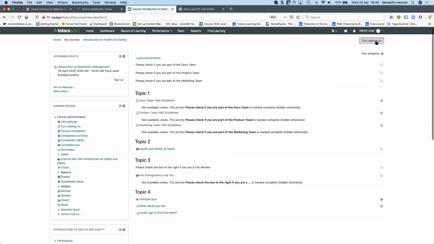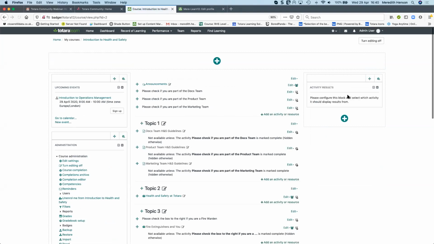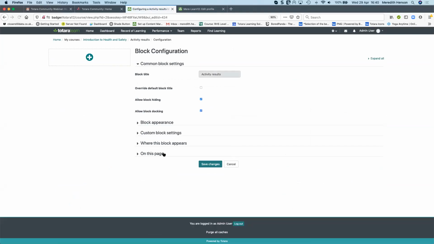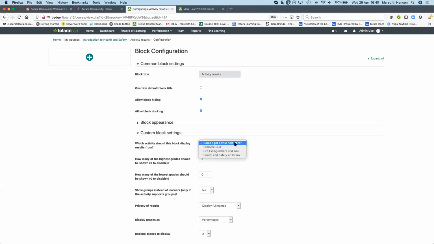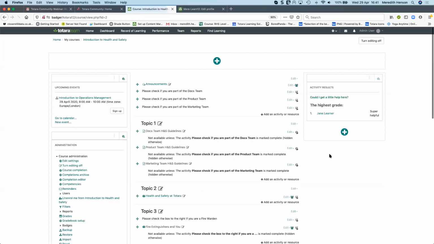Now, interesting, you can use scales for activity results. Just tying it back to the first item, you can use scales for activity results as well. So if I go in, I can select that particular forum, it's selected already. And if I add that in, you can see Jane Lerner is currently super helpful. Again, that might encourage people to be more constructive or kind, or indeed post better results, more accurate or engaged comments across particular items if you use the activity results block.